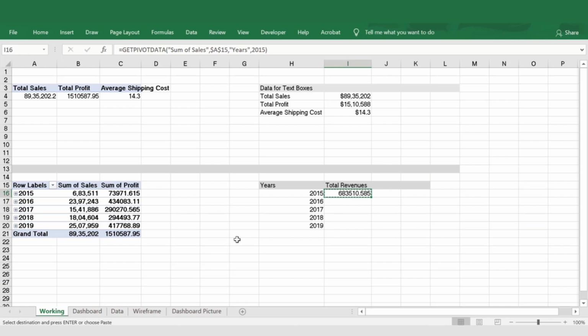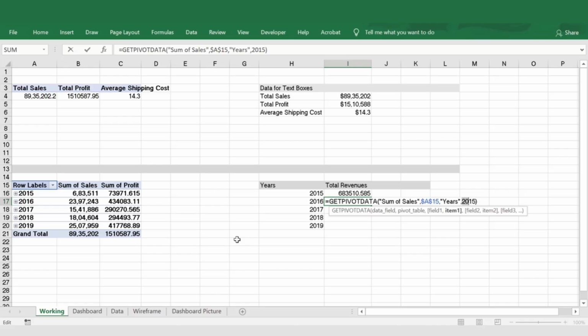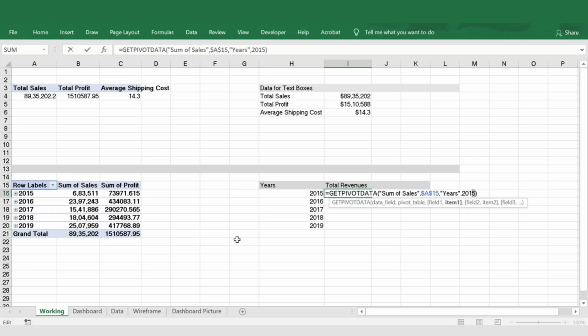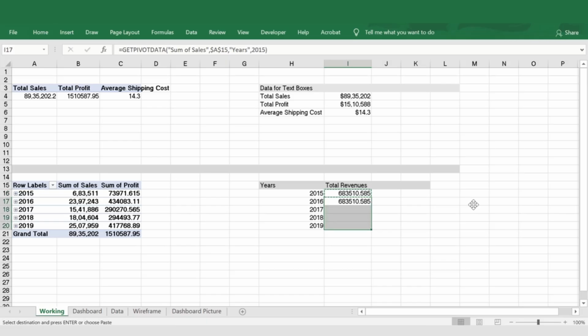We can't copy this 683,000 and paste this formula because if we press F2, it shows that the year in the formula is still 2015. So we will use the get pivot data function. So press F2 and then for years, you can select the year and then replace it with the cell. So H16. Now press enter. And now if we copy this and then paste to the below cells, Control V, we get the updated data.